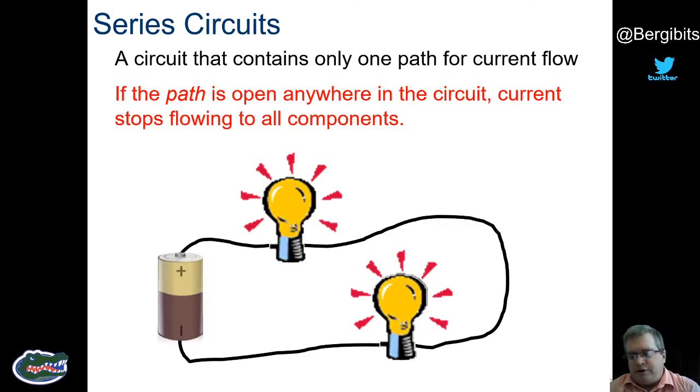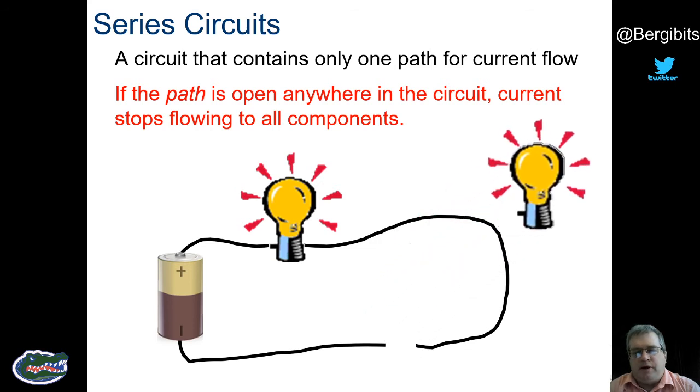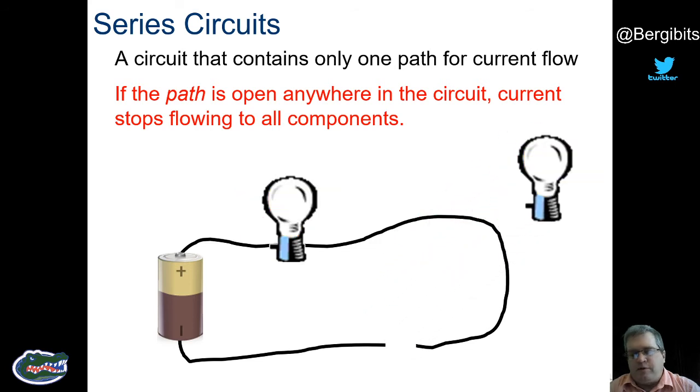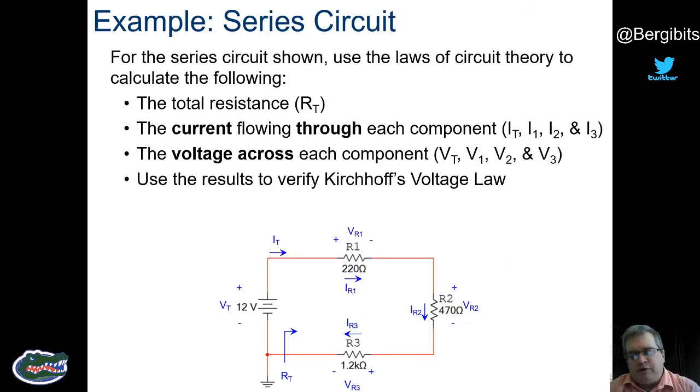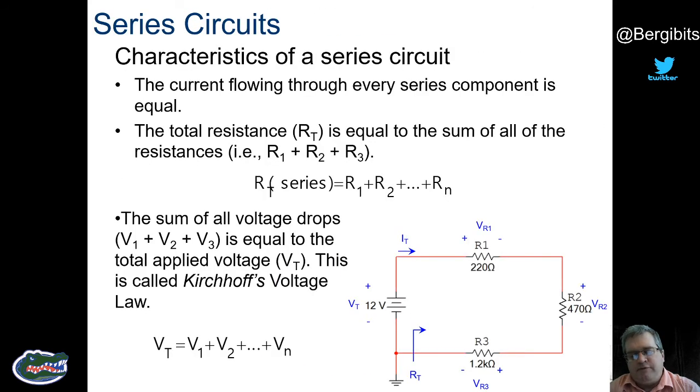Alright, so series circuit. Take out one bulb and they all go out. This one is straightforward. When we get into the parallel circuits, that's when it gets kind of complicated, but resistance total is just R1 plus R2 plus R3. Voltage is V1 plus V2 plus V3, the number of voltage drops.